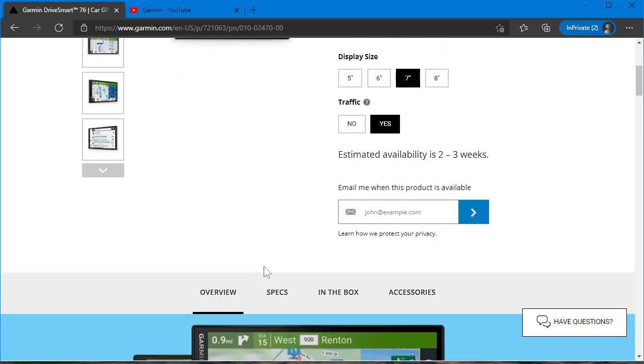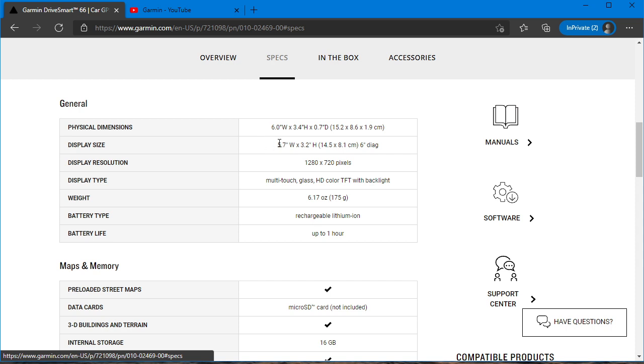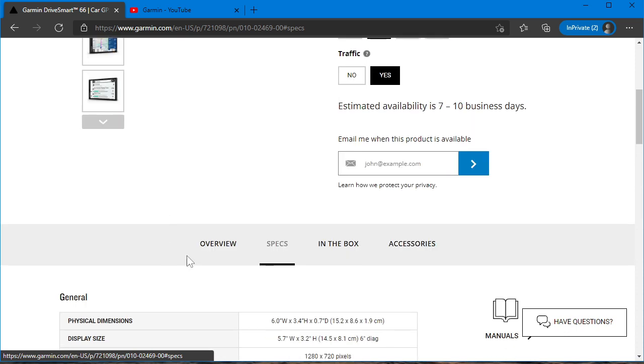So let's go to the 7. Okay, so we got this one. Actually, let me go back to the 6 because I should mention this. You got a display size of 5.7 inch wide by 3.2 inch high, but what's more important to pay attention to for the sizing to your car is the physical dimensions. So we got 6 inch by 3.4 inch by 0.7 inch depth. It's thin for sure, but especially if you got a smaller car, like, I can't buy this. This thing is just too big for my car. I'd like to, but that's ultimately why I won't, because this thing's just too darn big for my car. But if you do have a mid-size car, mid-size SUV, mid-size crossover, or full-size vehicle, then the 6-inch will totally work.